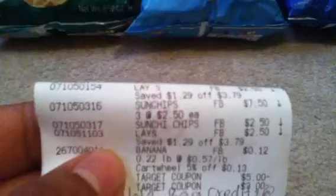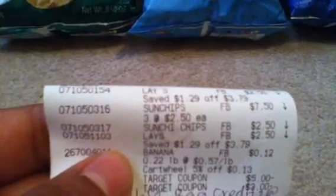This is what it will look like on my receipt. I also purchased bananas for $0.13 originally, but I had a 5% off Cartwheel and it took off a penny, bringing it down to $0.12. Whenever you purchase bananas, you will get back a $0.25 credit from Checkout 51, not Savings Star.